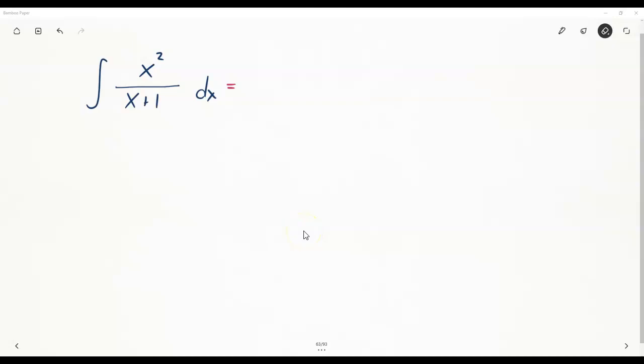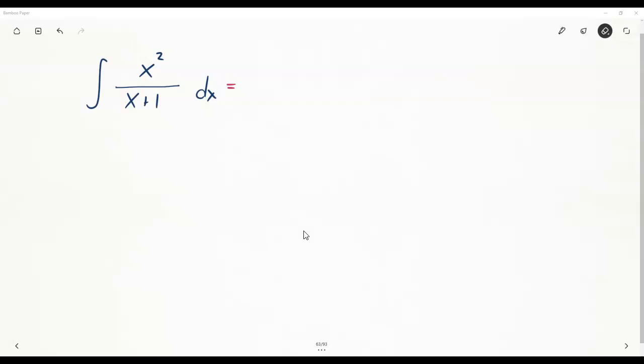Hey guys, this is just a quick video about problem number 3 on worksheet 1. I was asked a question about it today and this integral came up. Now this is not the original integral from the start of problem number 3, but if you do integration by parts, you're going to end up with this integral. So I want to talk about this real quick so you have an idea about where to go from here.